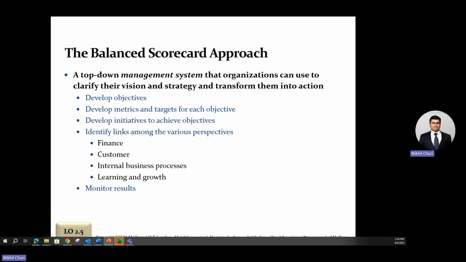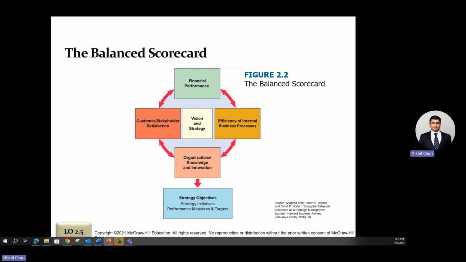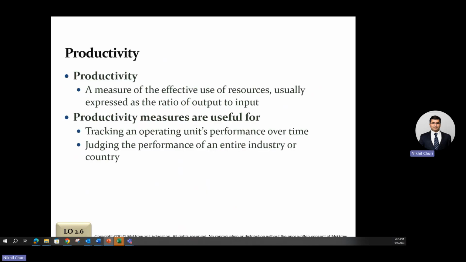Very important. Any task or goal that is continuously monitored in a timely manner, maybe daily, weekly, monthly, or quarterly, adds to visibility. So you know how you are doing, whether you are on a constant path, or whether quality or cost is increasing or decreasing, and the reasons behind that. So it's very important to monitor the results. This is what we saw, maintaining a balanced scorecard for all the different functions. So come up with a standardized metric and try to follow it. The last part is productivity.